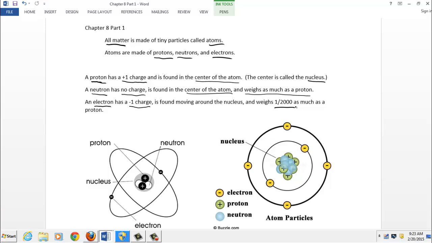Here are a couple of pictures to get the idea of what an atom might look like if you could see one. In the middle is the nucleus, with all these little tiny protons that have plus charges. There are other things just adding dead weight, because there's no charge associated with the neutron. And then flying around are the electrons. Sometimes we think about them going in little orbits. That's useful to think about, and we'll talk about that in chemistry.